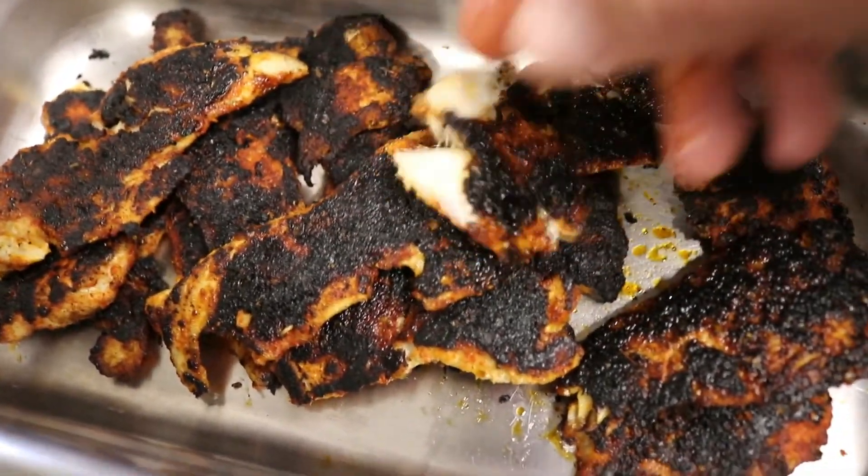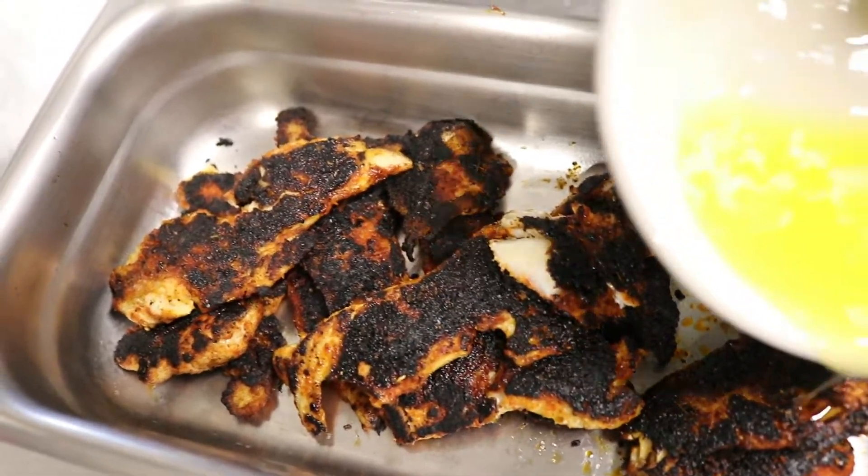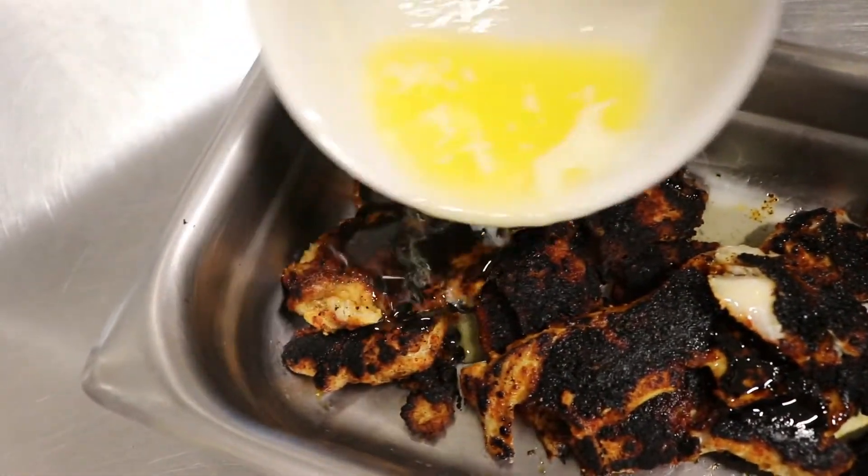I've got a few tortillas I'm going to grill up since I've got the flat top already hot. While we're setting up our tacos, I'm going to take this melted butter and drizzle it on top of the fish so it gets all buttery. Now if you're trying to be healthy and a little butter scares you, don't worry — you can skip that part and they'll still be delicious. But if you ask me, butter makes everything better, baby — so we're adding it in, because that's only going to soak up and make that taco flavor even better.